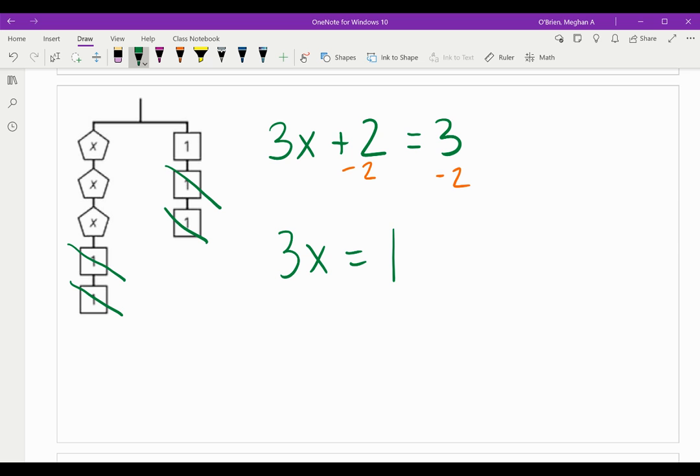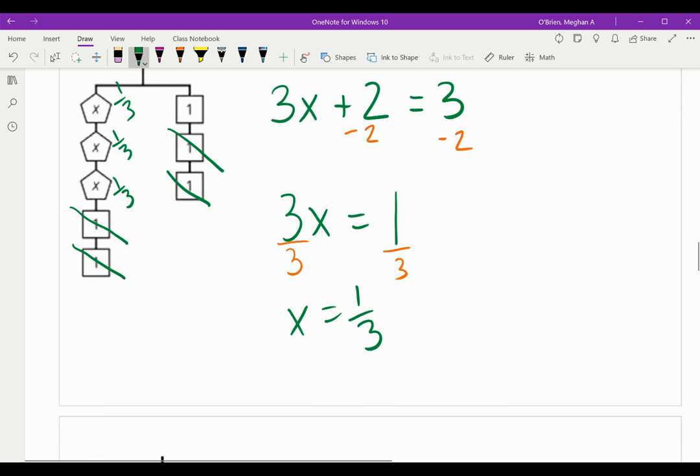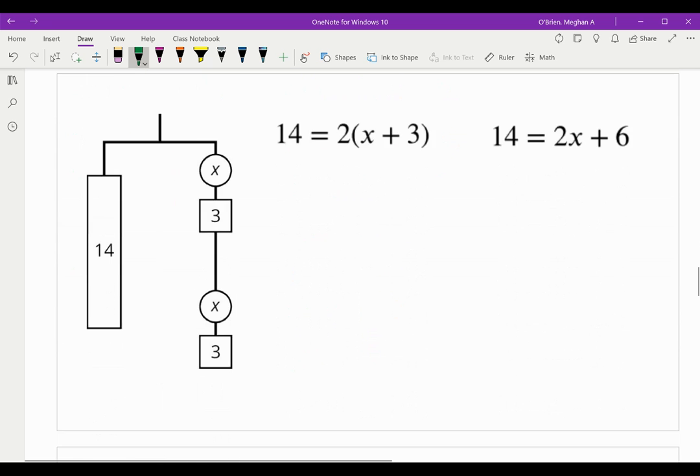Are you? Hmm. I have three groups of something equal one whole. So if I were to go back to my steps, I have to divide that one into three groups. Or excuse me, sorry, the other way around. I have to divide the 1 by the 3. Oh, I think I know. Each of these would be a third, and how it shows up here, again, I divided it by 3. X equals a third. That makes sense to me because I knew it was going to be less than 1 full pound, right? Okay.